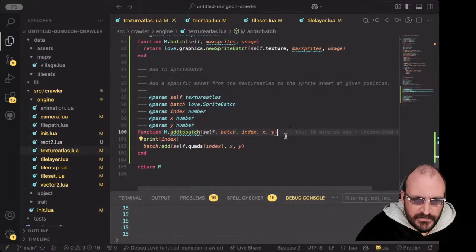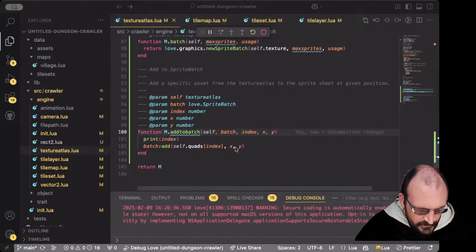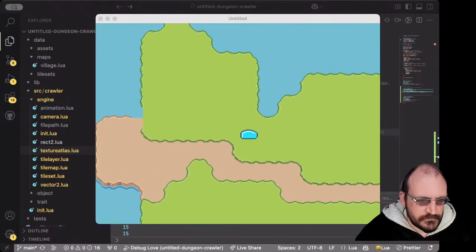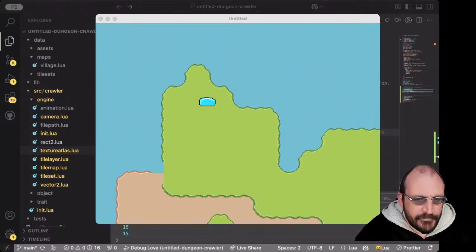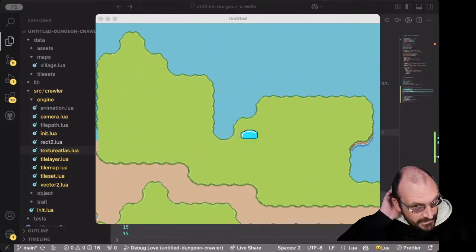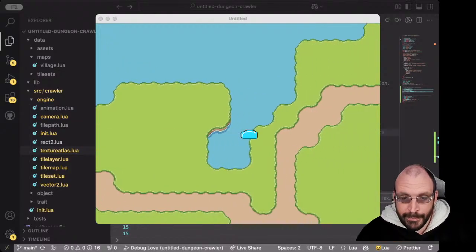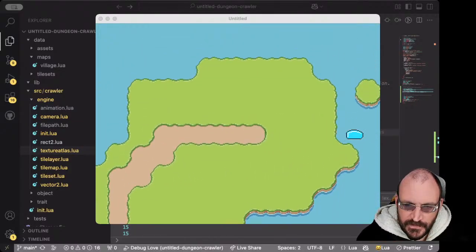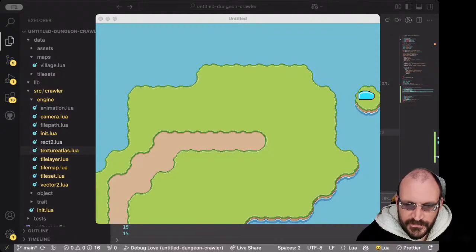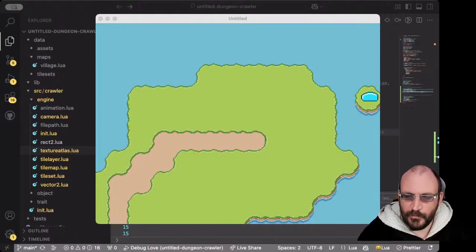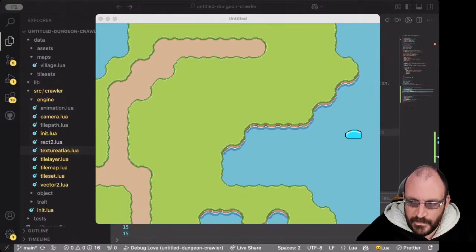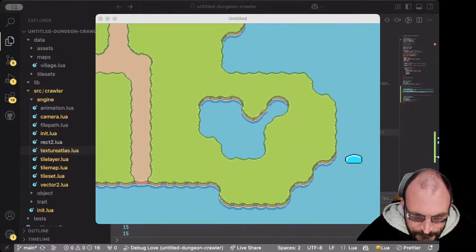Yeah, I think that is what we're after. And then if we run the game now, then I think these tiles are back to where they should be, which is offset by 16 pixels. Yeah, which puts this little island in frame, and then the water to the side is cut off. That was how I noticed it just now.